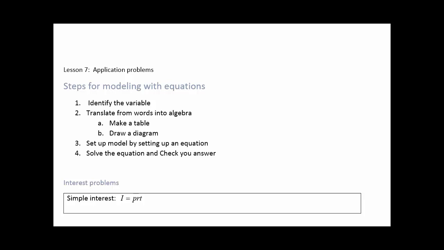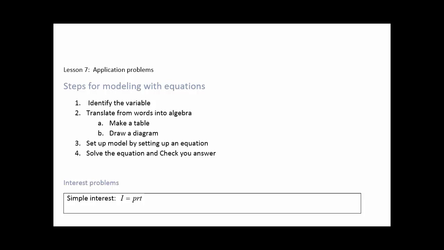Today we're going to address application problems and look at how to set up various different types of word problems into solving things. Now, one concern that I get from students is that they look at application problems and they think, how am I supposed to figure it out? And I'm going to go ahead and spoil the mystery for you here. Sometimes in math, yeah, you're figuring it out. Sometimes you're just repeating what you've seen before.